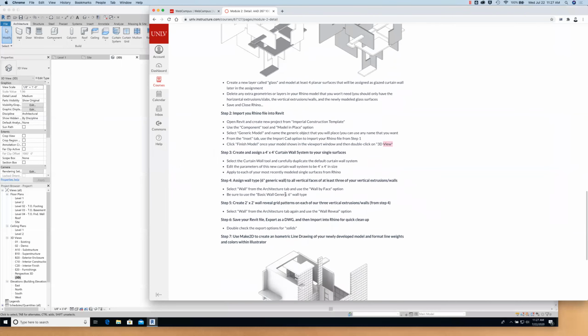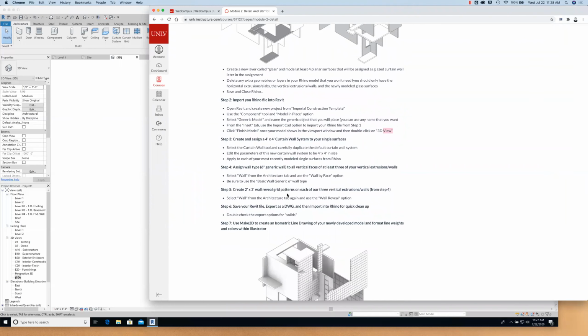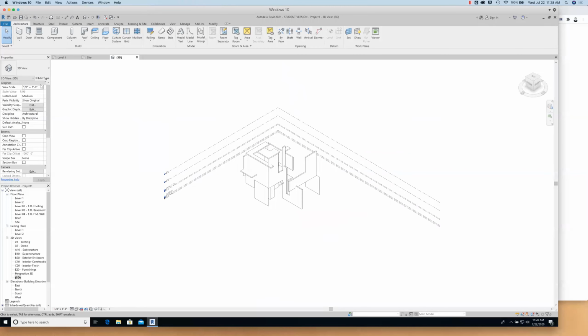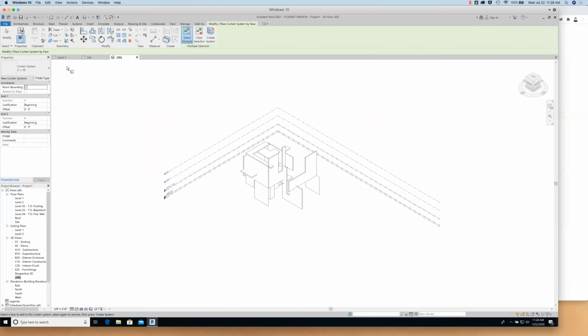All right, so now what we're going to do is start with making a 4x4 curtain wall system, okay? So again, I'm in the architecture tab. Here's how we can start to think about architectural components: railing, walls, windows, doors. We have a set of surface faces that we made, and I'm going to use those to make curtain wall systems. So if you look at the curtain system, I'm going to go ahead and click that really quickly. And then over here in the properties tab, it's going to give me the default curtain system. It's a 5 foot by 10 foot system.